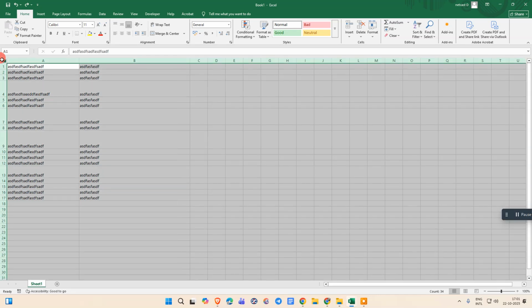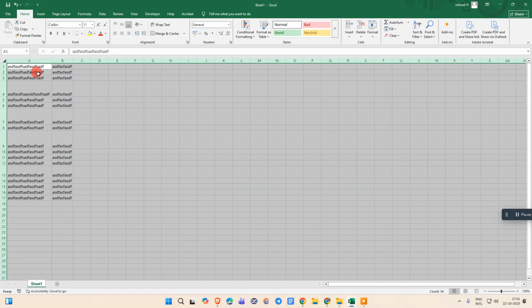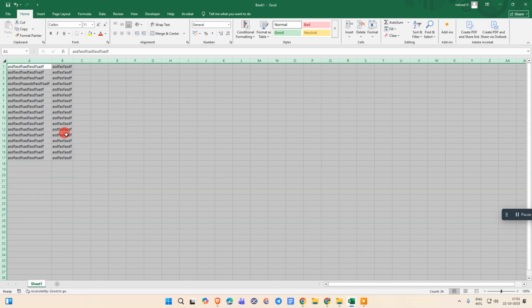Okay, I just selected the whole Excel sheet, and you need to click between the column names, like we have the A and B columns, so we need to click between the columns. Make sure this symbol is visible to you. Once it is visible, just double click on it, then the auto fit will be done. Same for rows, click between the numbers and make sure this symbol is visible to you and double click, then auto fit will be done.